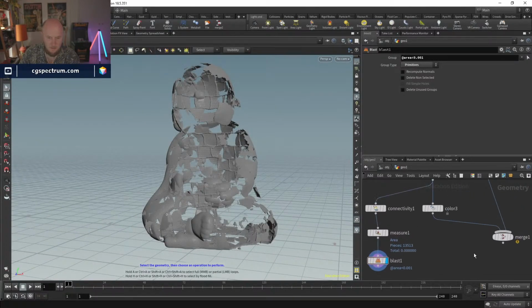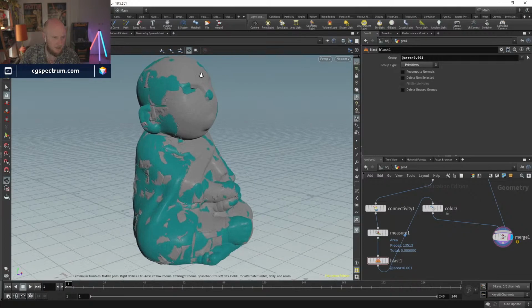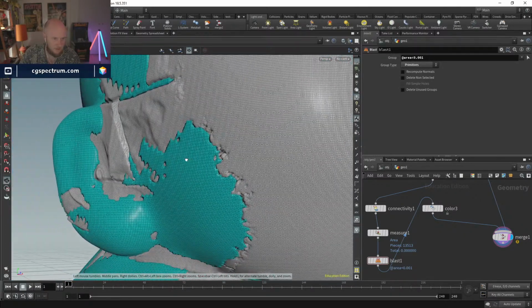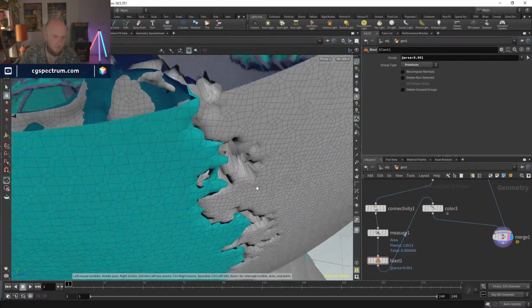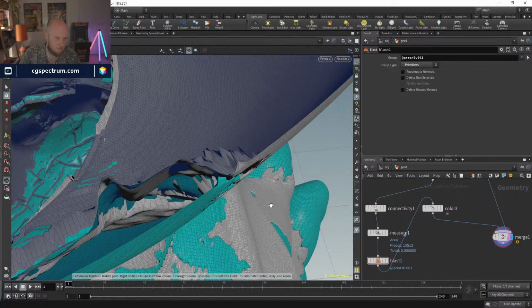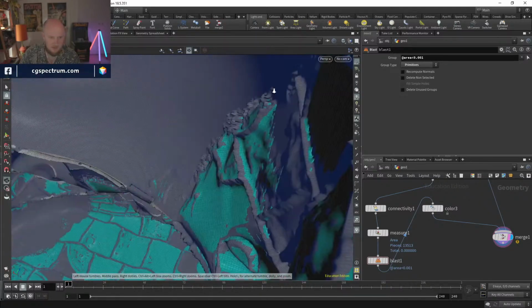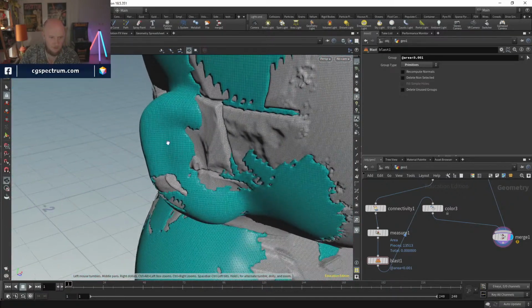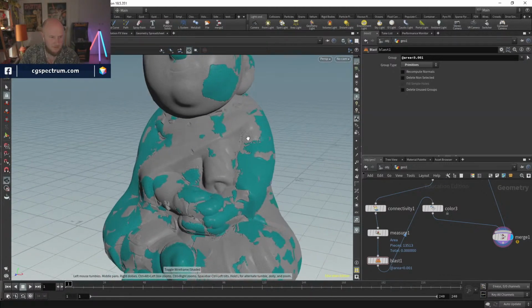So let's now merge this. Just color that, merge it back with our original one and see what we've got. Okay, so you can see there's some areas here where it's not perfect because there's a lot of really fine detail there. But overall, I'm pretty happy with that. It's not too bad. There's a little bit of an intersection happening there where it's going through the interior wall. Hopefully that won't cause too many problems, but only time will tell.